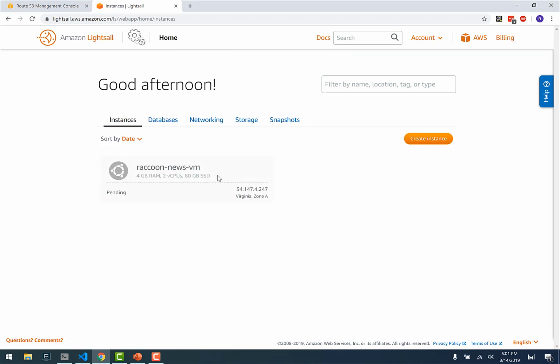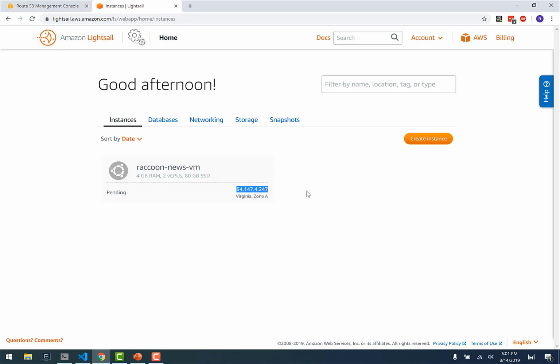So while this instance is spinning up, let me describe what we're going to do next. We're going to attach the static IP address that we allocated in part 1 of the video series. And by doing that, we're basically replacing the dynamically generated public IP address. You can see that IP address is already available here.